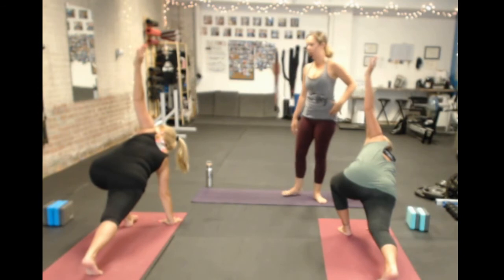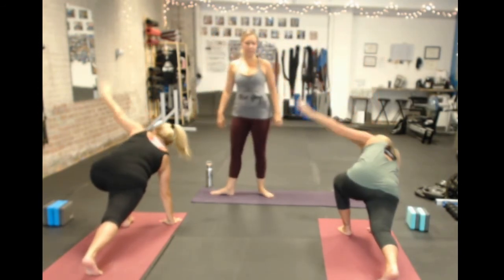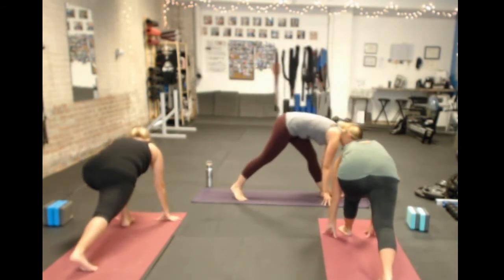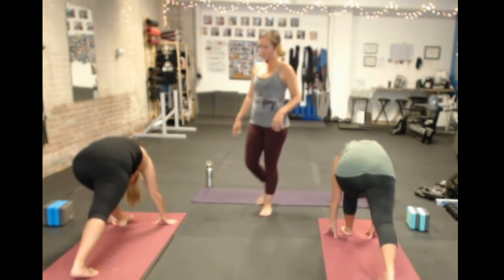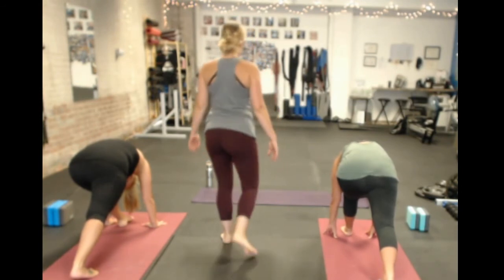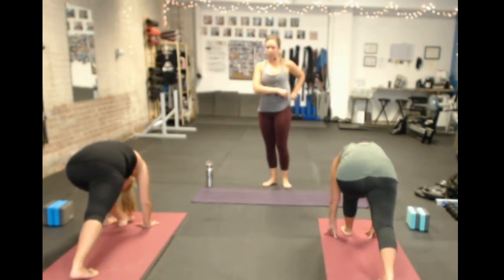Good. Good, and then lower that left hand. Good, and straighten the left leg. Pyramid pose, Parsvottanasana. Yeah, good. Make sure you're not locking out the front knee. Right knee is soft. Good.